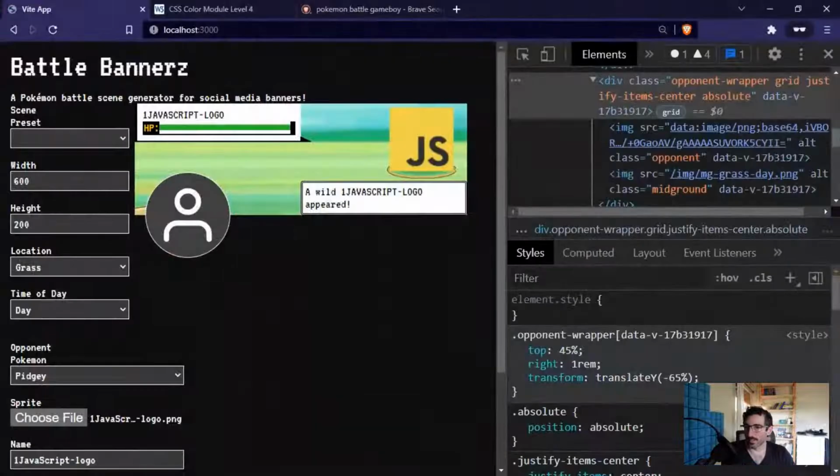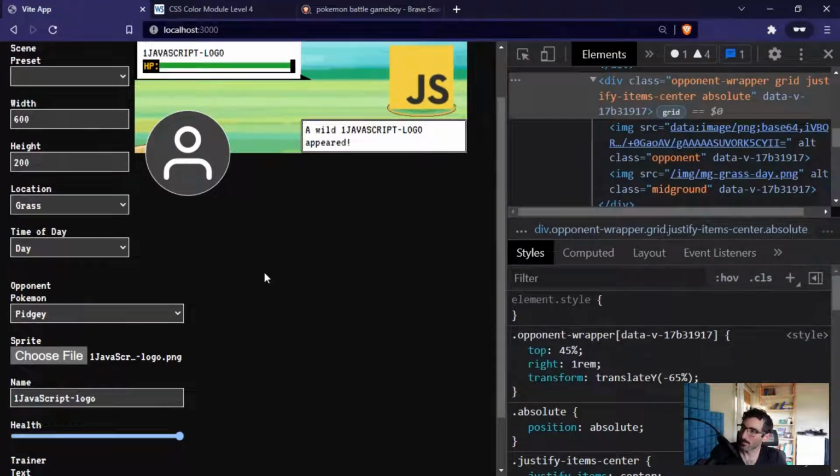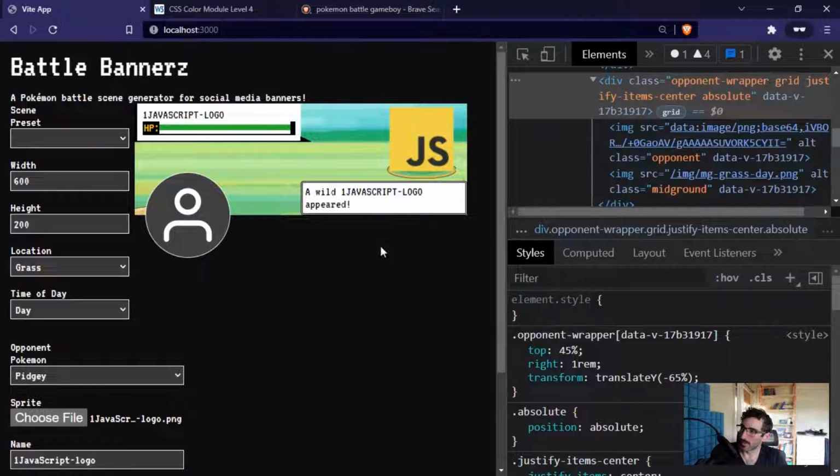What other features am I looking to add? So I think maybe the last thing I want to do is a toggle for the UI state, like enable or disable these overlays.